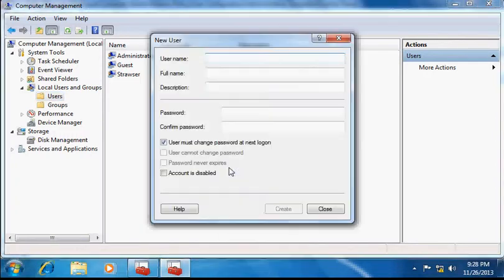For the username, we want to call that test GPO, and the password is capital P, password 01.